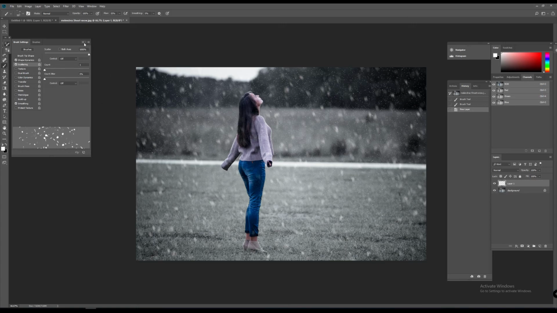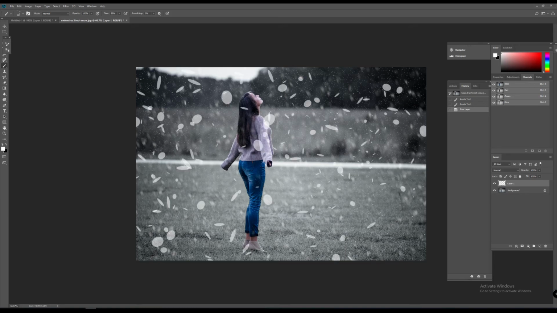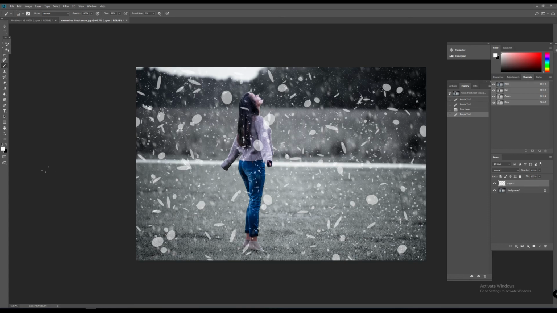So then we want to put that back and we're just going to drop this all over. Now this particular snow is very large. I had my brush size set very large. And now I can go back and make them much smaller. Just do the same thing again. So obviously that looks like confetti. It looks nothing like snow, but we can fix that.